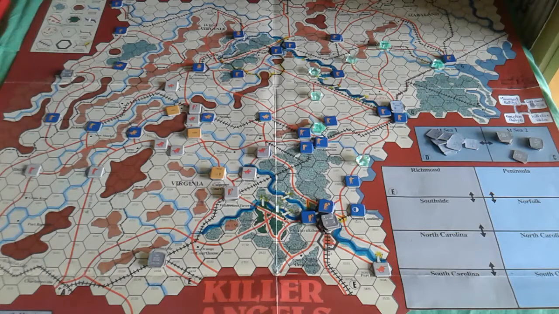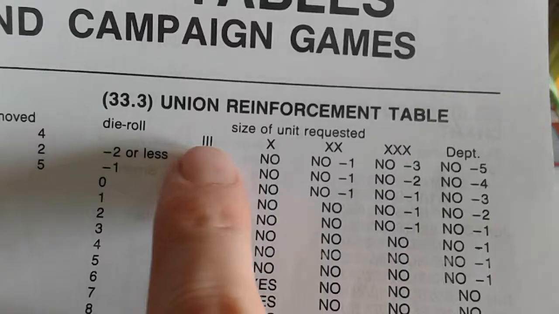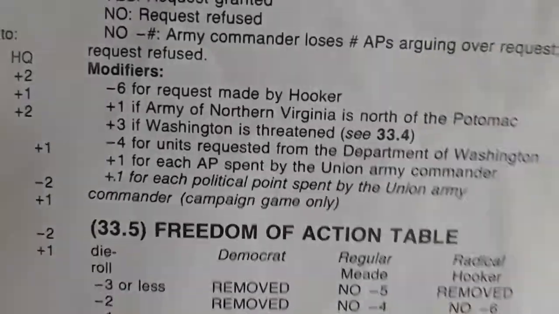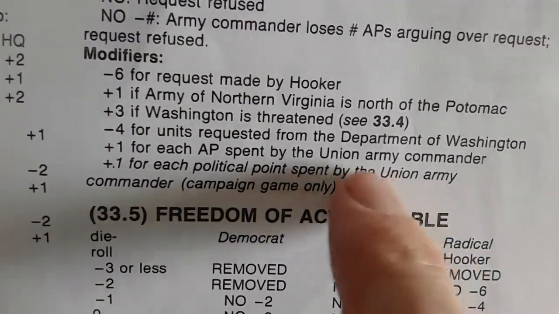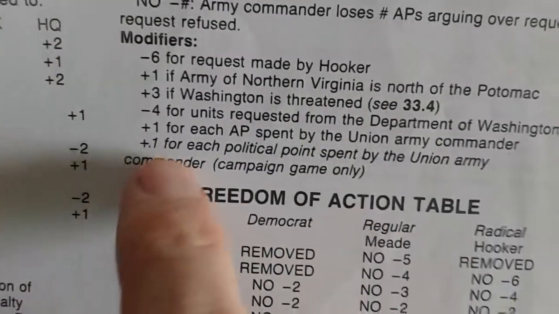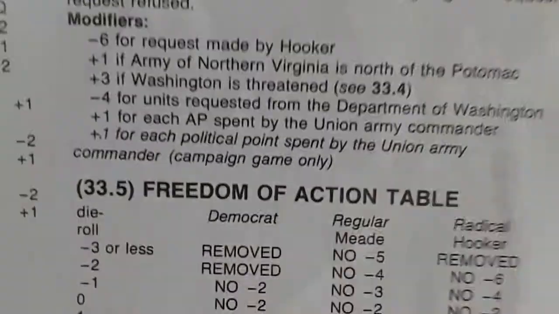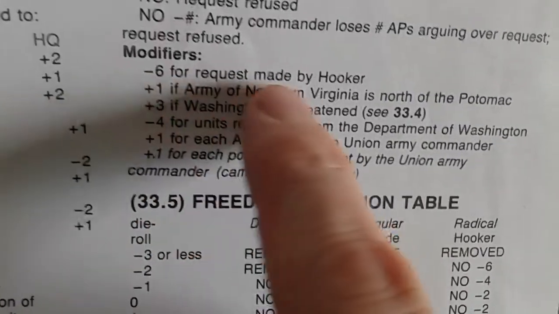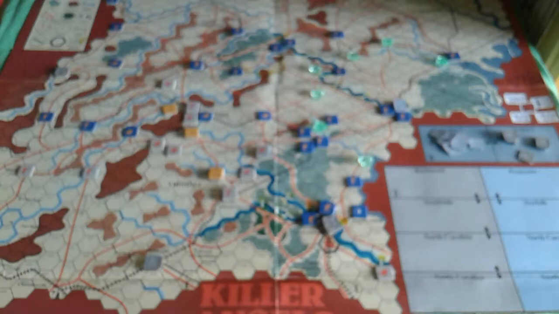And then Union reinforcements, you have a table for rolling on. You can spend action points to find out, depending on the size of the unit that you are requesting, whether yes, you're given it, no, you're not given it, and no, you're actually going to lose action points the next turn to indicate the time spent wrangling with Washington or the department about it. Okay, and that's a campaign game. So you can spend action points to make that benefit. Note that Hooker has a -6 possibility. So once Hooker's gone, Meade gets more chance to have to request reinforcements.